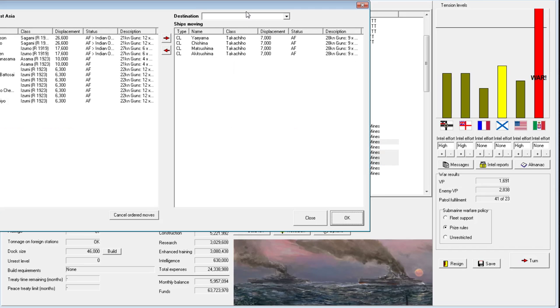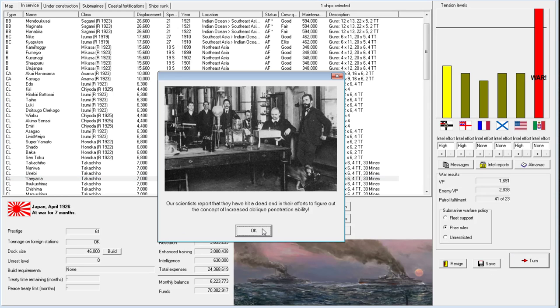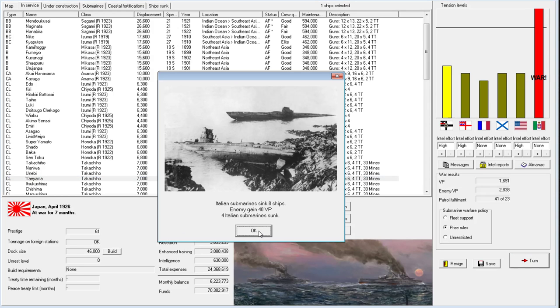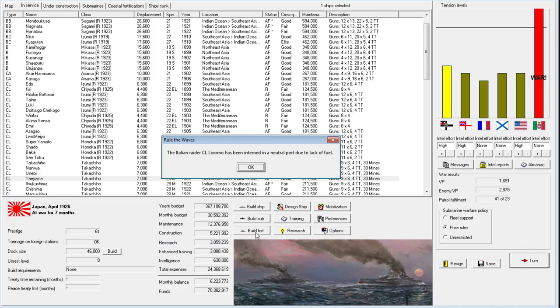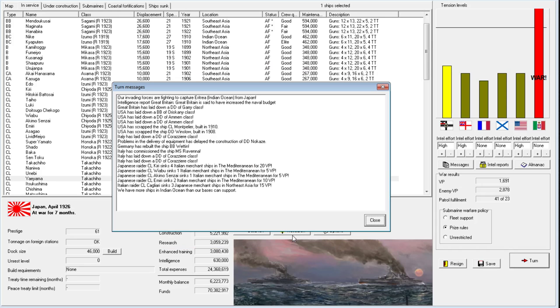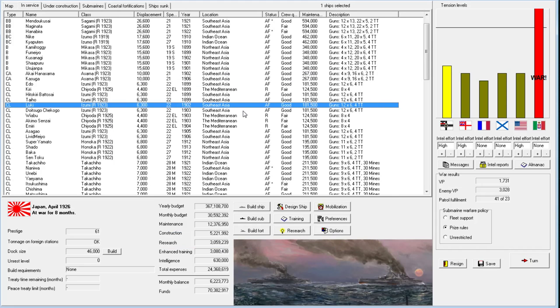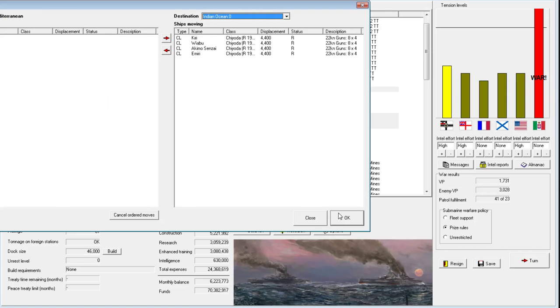But that's okay. All right, next turn again. We have sunk a fair number of submarines, my goodness. Lots of them, so we're doing well on that, actually. No, no. Why are you giving us... all right, I'm moving these guys back. I'll just move and begin your raiding in the Indian Ocean instead.